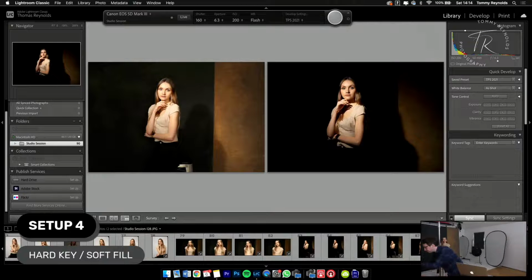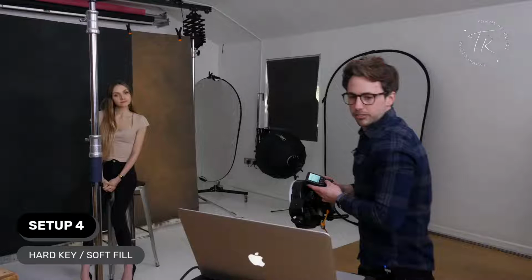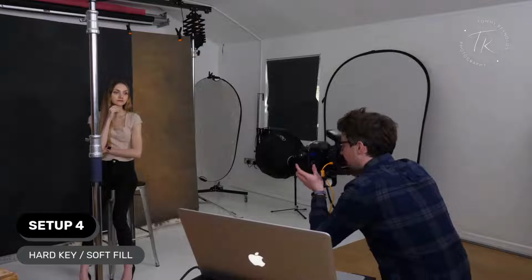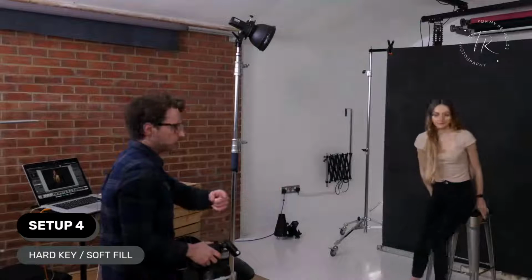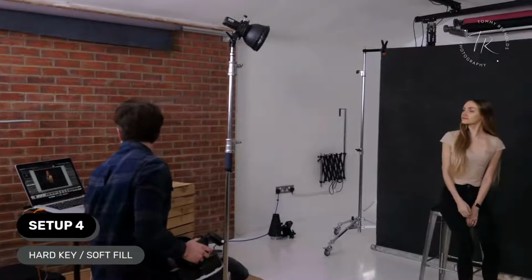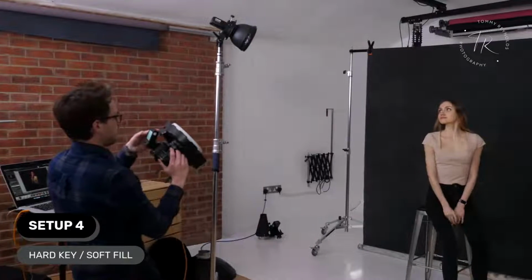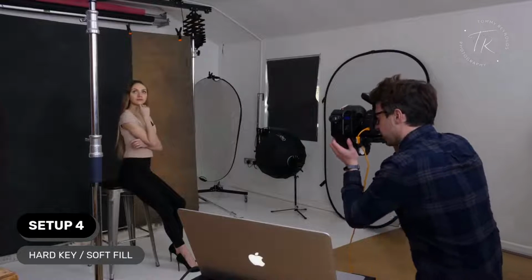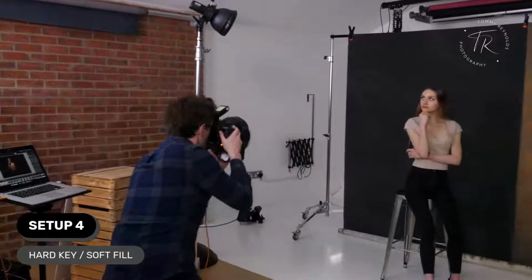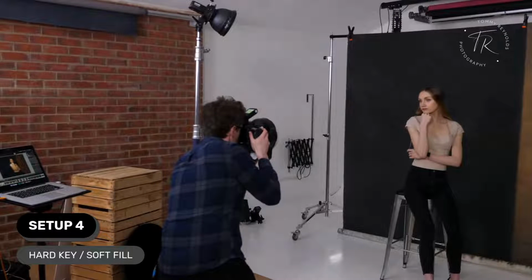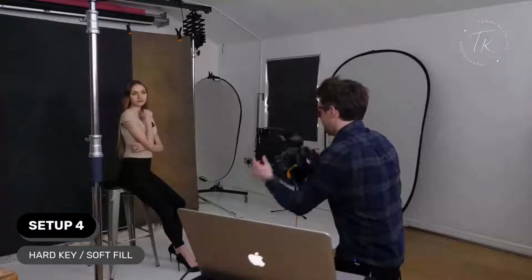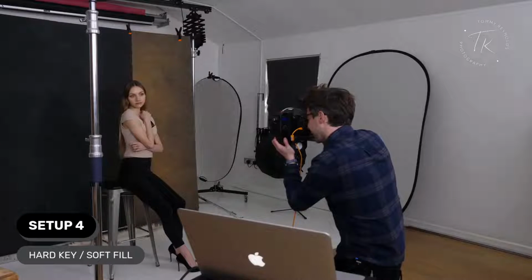If anything, I'm actually going to turn the key light down a little bit. Just a little bit. Same again, Riana. Can you try pointing your knees this way and looking up towards this key light here? Okay, and bringing your arms up again. And same again. That's it. Hold that. Chin down. That's it. Yep, you got it. Lovely.